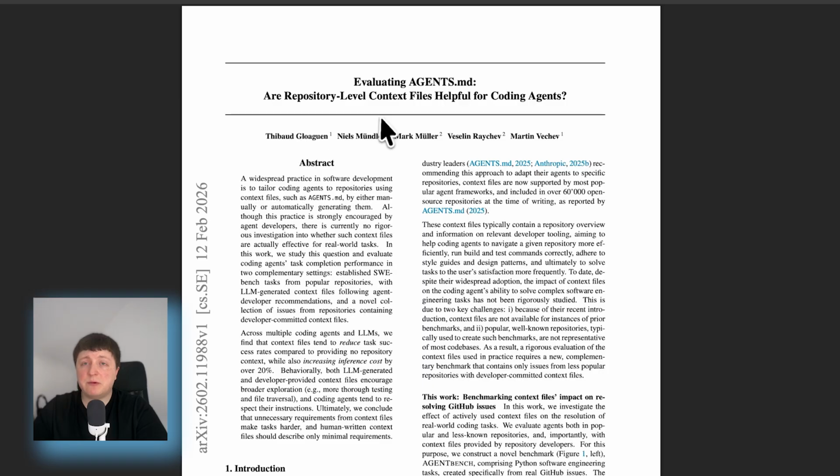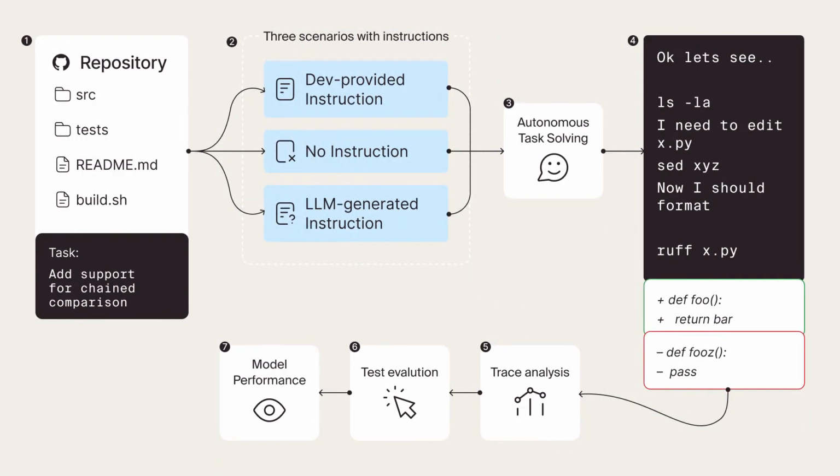There was recently a paper released which compares three different ways of having this agents.md file. The first way is having no agents.md file. The second way is an AI-generated agents.md file. And the third one is a manually written, human-written agents.md file. They asked the agent to do some tasks, and then they calculated how many tests successfully passed after the completion of the task, and compared these three different options for handling agents.md. The results were actually quite surprising.